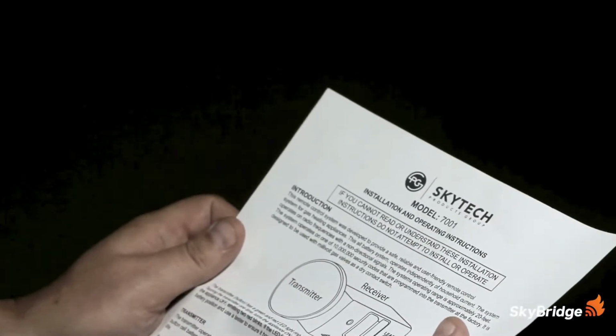First, let's go over what comes in the box. All Skytech products come with a robust set of instructions with answers to common questions regarding the system. This includes safety precautions and warnings that should be reviewed before following along further in this video. Any additional questions can be answered by our support team. Their number can be found in the back of the manual after the troubleshooting section.